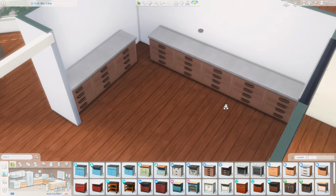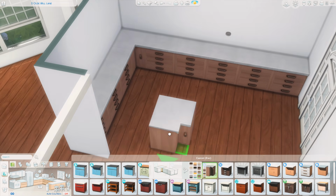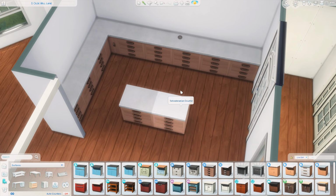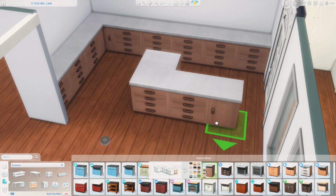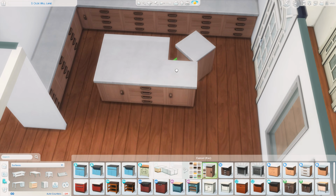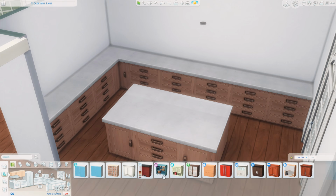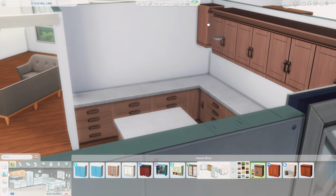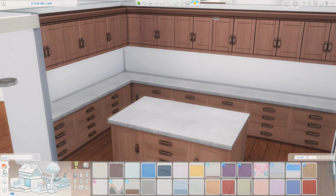I opted for these countertops from Jungle Adventure. I think they are so pretty, and they were the perfect wood tone that I wanted to use in this space. I was really going for like cozy, modern family home, and I hope I achieved that. I think it comes out really nice, and I had areas of the house that were supposed to look a little bit more put together and pristine versus other areas that were more so the family space.